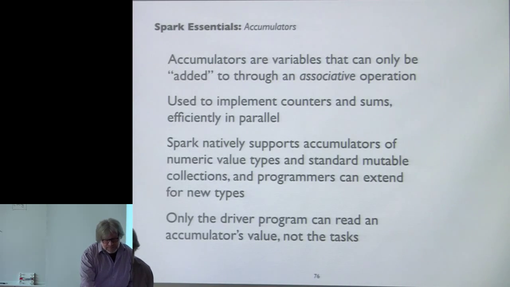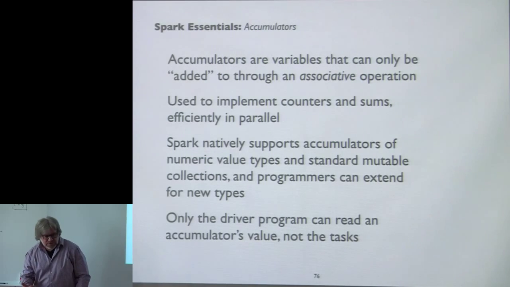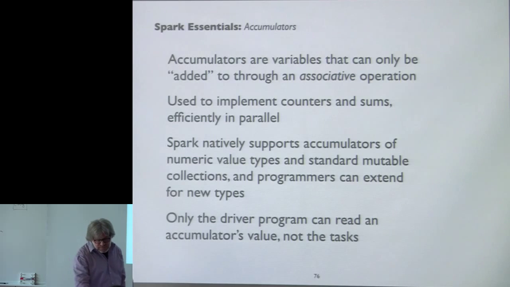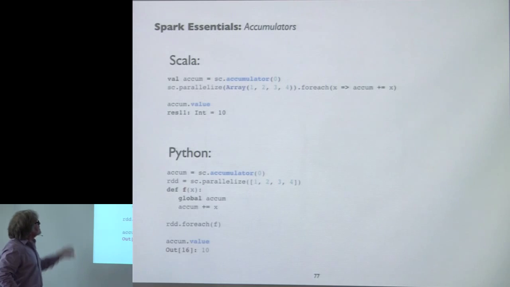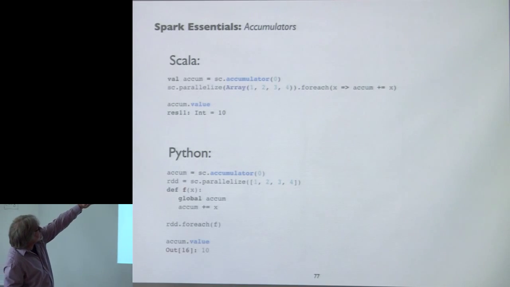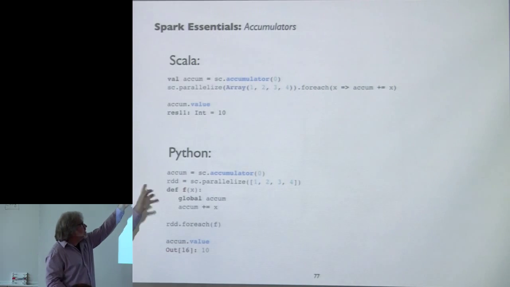There's also something called accumulators, and this is a type of variable that has an associative operation. So it's a lot like using a counter or a sum, but much more general. You can subclass it and create much more complex operations, much more complex types of data structures. So this is a way of having out-of-band data. The idea is that I'll say sc.accumulator, and I'll give it an initial value. And then I can access the accumulator, accum.value, and do some sort of operation on it. For instance, in this case, adding numbers to it.